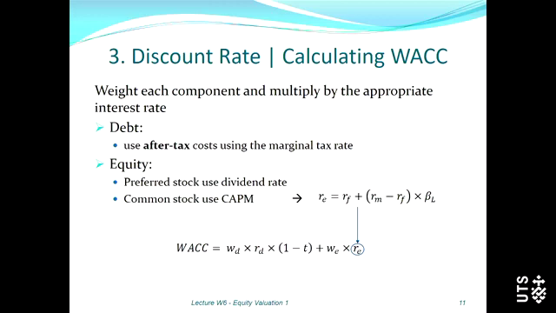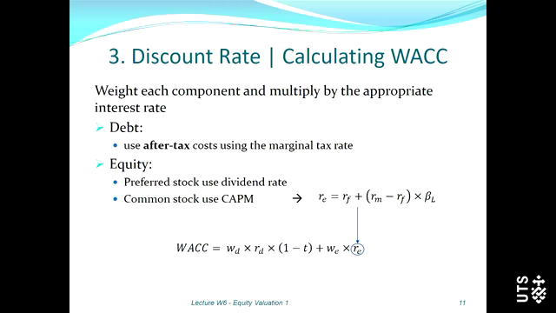Debt, which we need to do after tax, because if you remember when we calculate the free cash flow to the firm, we assume that is the cash flow of the company with no debt. So taxes paid in that cash flow have no tax benefits. Therefore, the discount rate we use to calculate the present value of those free cash flows to the firm has to have the tax savings. So we are using not the gross rate, but we are using the cost of debt net of tax costs.